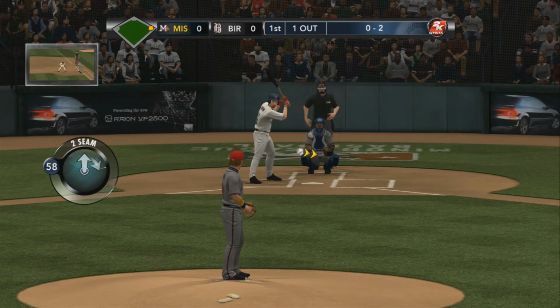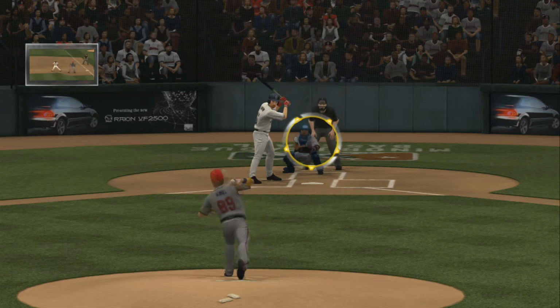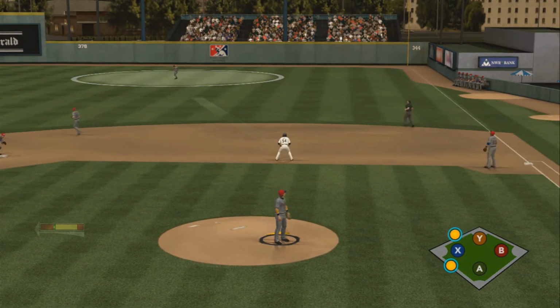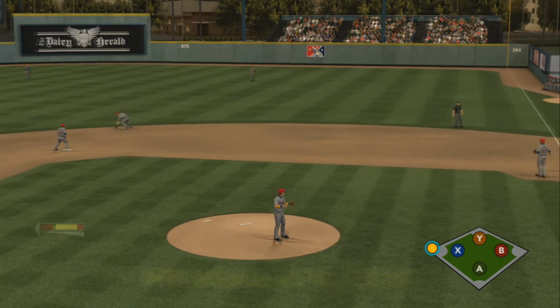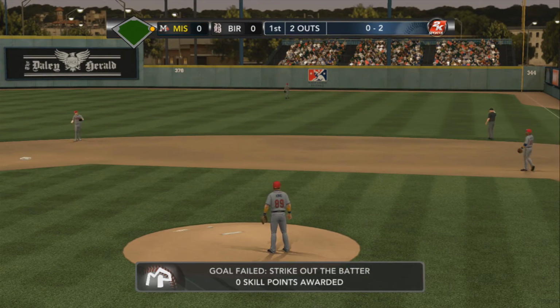Go ahead, hit him with a two-seam. What we got with this funky axe-chopping stance? Oh, pop fly, pop fly. We're gonna get it. We're gonna do it. And we do it. I don't think that's the word. We did it. I have created a word also. That's cool.